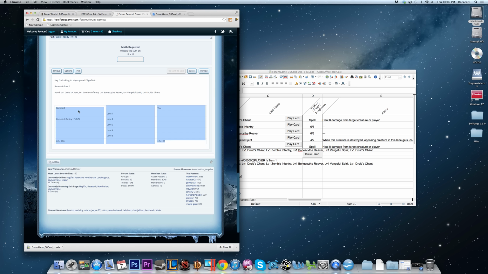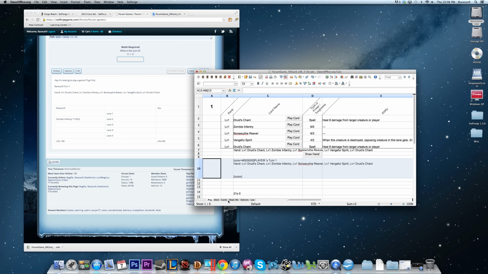Start writing something down first before you copy and paste the grid, because sometimes it can be difficult to copy and paste beforehand or after. But yeah, just copy and paste that in, and that's the turn. And you just change the things that are in the lanes as you go, and it's really super easy.